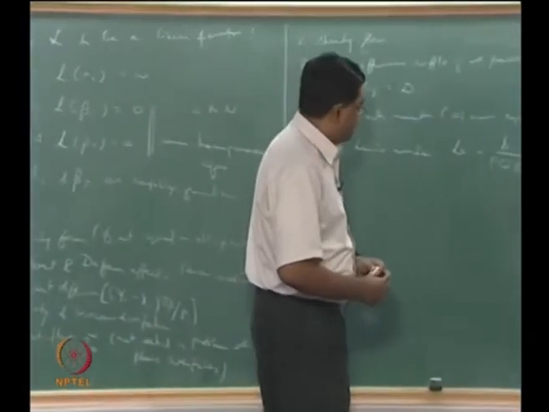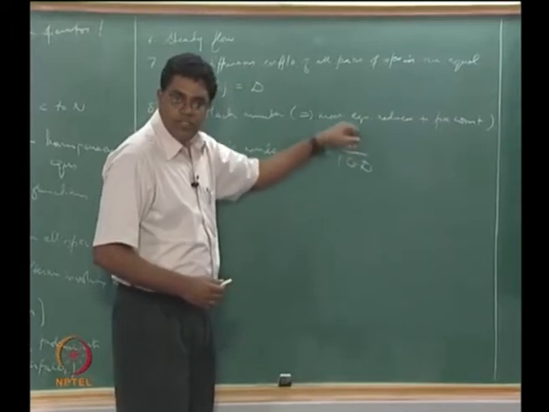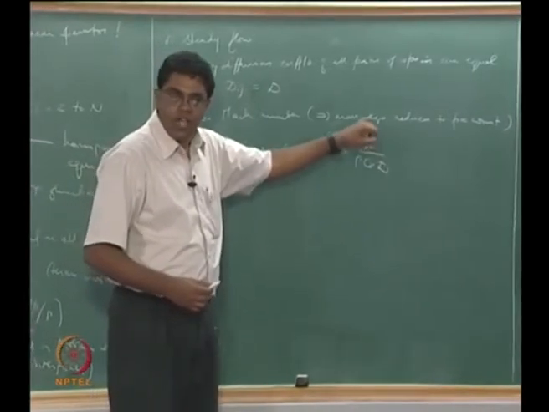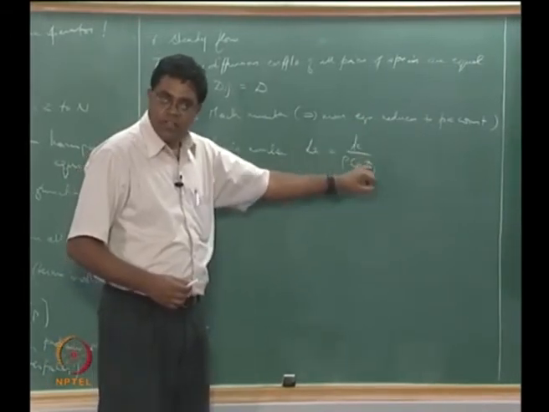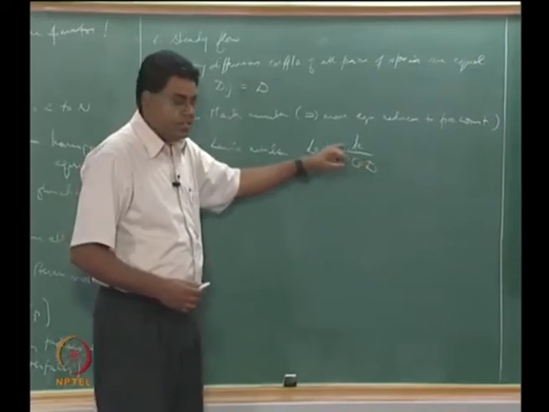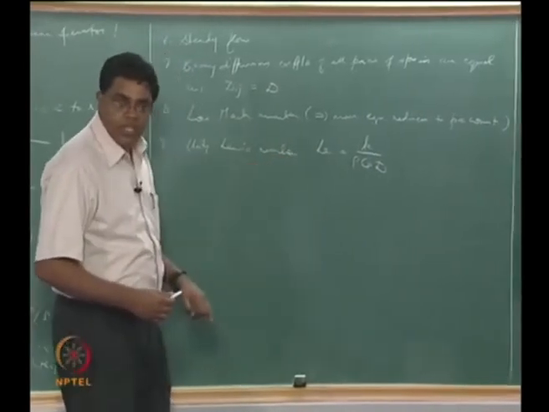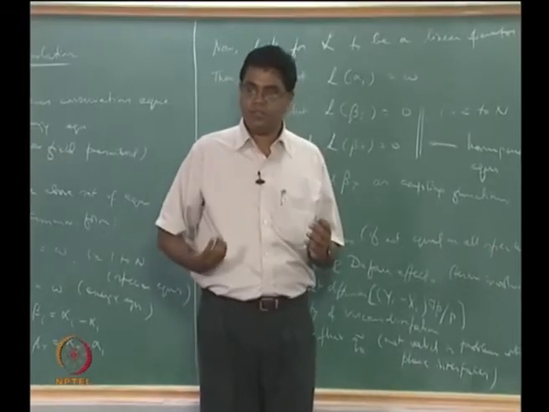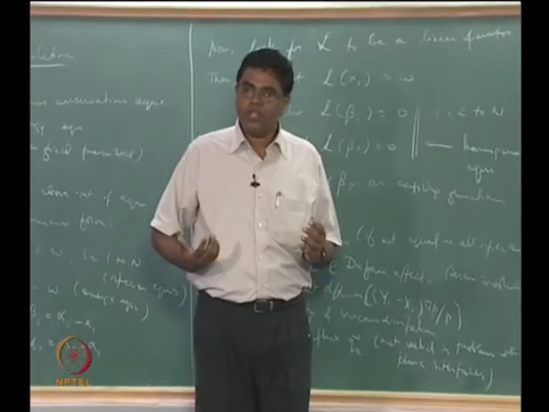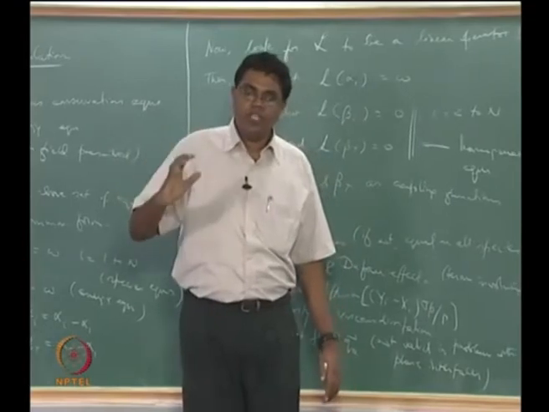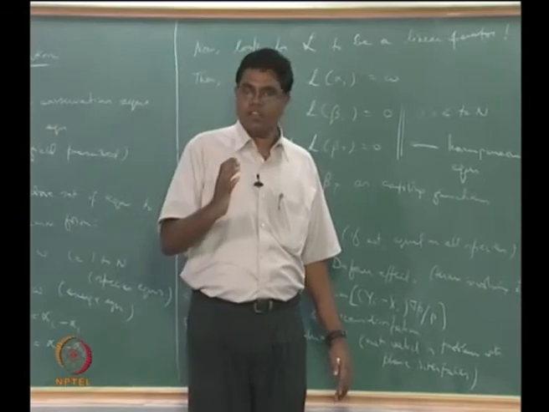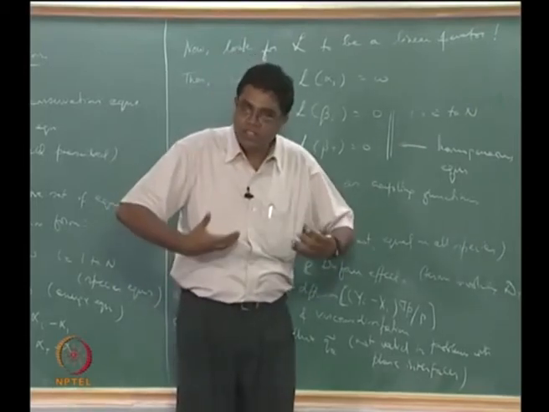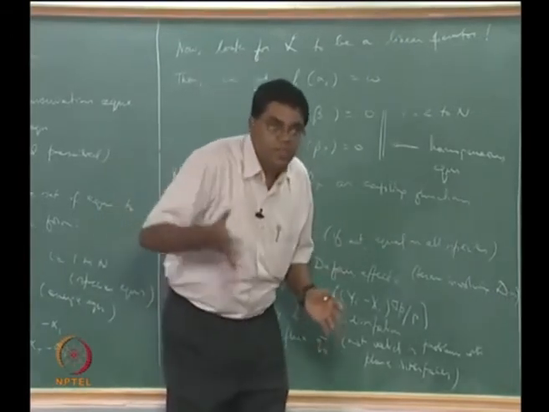So what is this Lewis number really telling us? K over rho Cp is the thermal diffusivity, and Dij or D here is the mass diffusivity. In SI units, K over rho Cp is meter squared per second, and the mass diffusivity also has the same units, meter squared per second, and therefore Le is a non-dimensional number which indicates the capability of a species to conduct heat just as well as it can diffuse. So we are comparing the capability of the species to transport enthalpy as it can transport mass. They do not necessarily have to be the same; it depends on how well it can conduct versus what its Cp is, in comparison to how much it can diffuse itself as a mass.